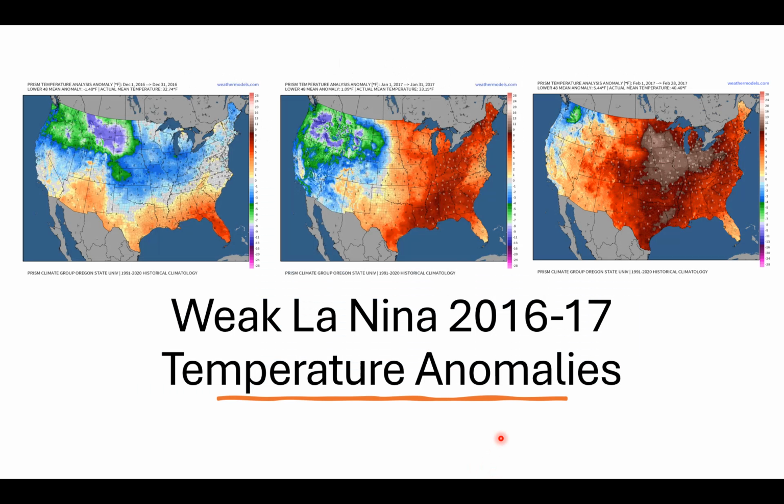Let's now move ahead to the weak La Nina winter of 2016-17. This is temp anomalies over here on the upper left for December. In the middle, this is January of 17, and then February of 17 on the right. So December of 16, it started out like many La Nina winters where it's not way above normal in the mid-Atlantic and east in December. It was near normal across the mid-Atlantic up to the east, up the New England area. It was below normal slightly in the Midwest, and it was much below normal across Montana, parts of Wyoming, and the western Dakotas in December of 2016.